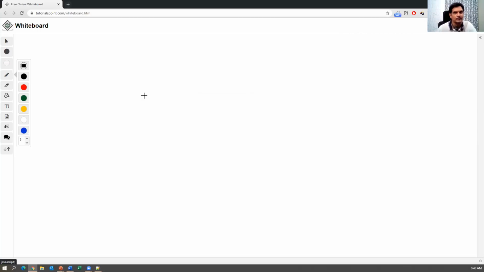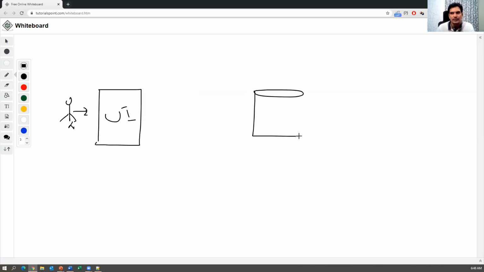For example, let us say this is my GUI or UI of the application, the user interface. The user always interacts here. And at the back end, we also have something called a database. This will be located somewhere in a remote location. And this is my database.